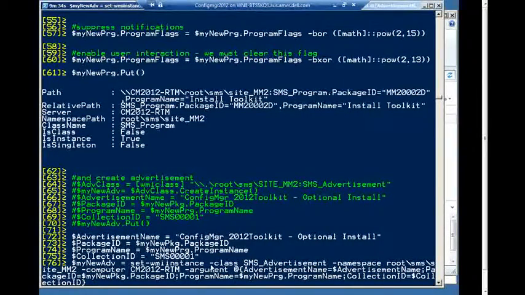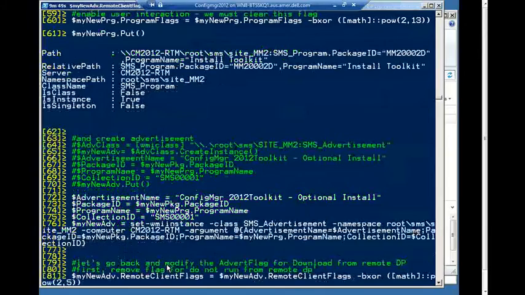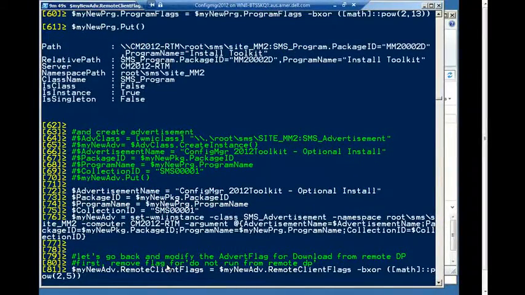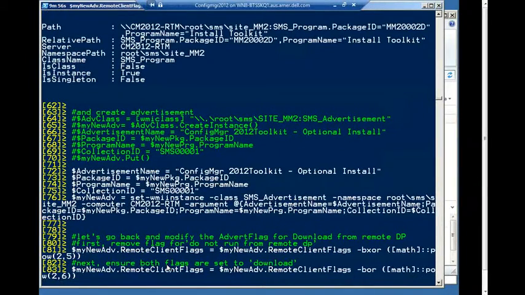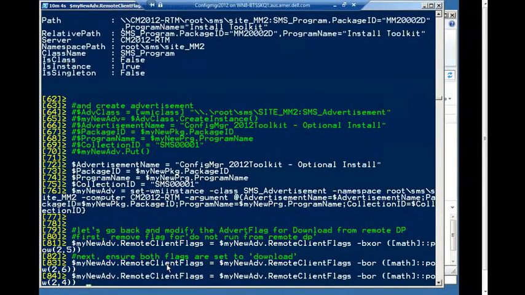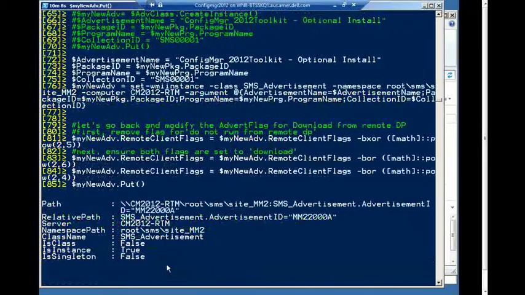And you can see here we are passing all that information again with the set WMI instance magic. Here we're checking our advertisement flags, using the -bxor to actually check those advertisement flags, basically to see if run from DP and run from remote DP are enabled the way I want them to be. And we'll save that.